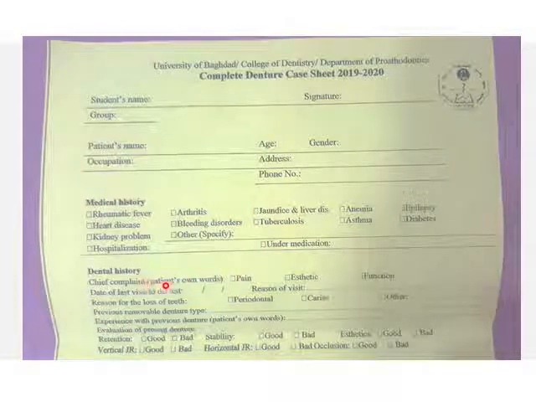The dental history starts with the chief complaint of the patient, and this is recorded and summarized here in the patient's own words, whether he came because he has pain, or for the aesthetic, or for the function problem, or for all of these or some of these reasons. The date of last visit to the dentist, reason of the visits. This is important to know.